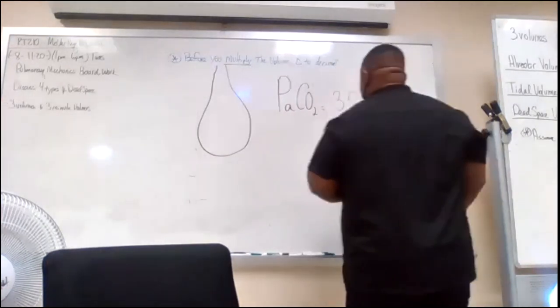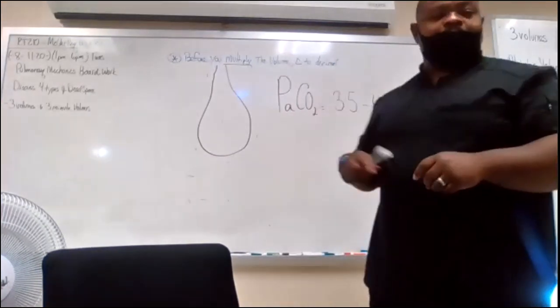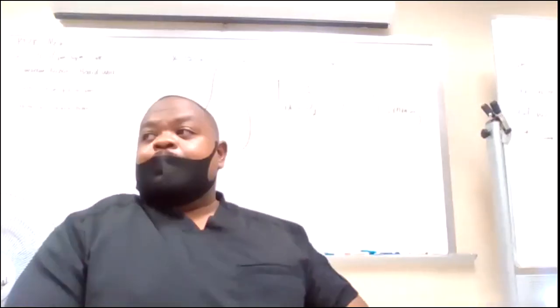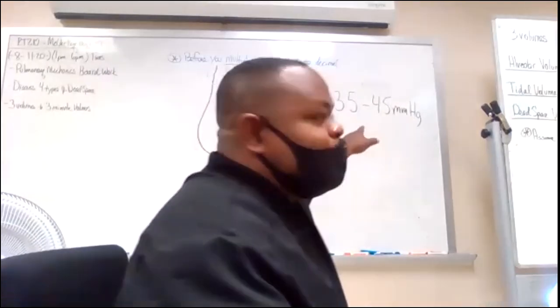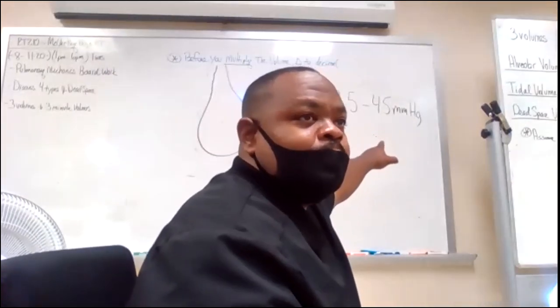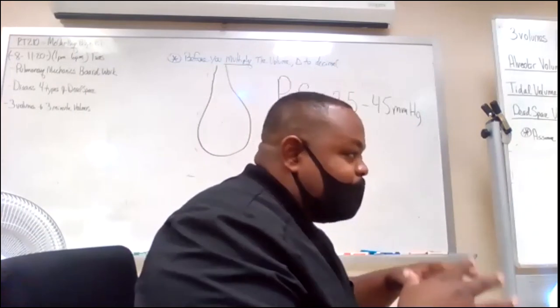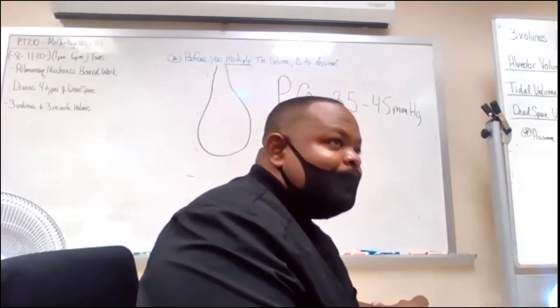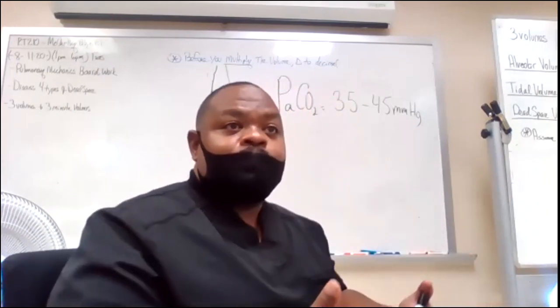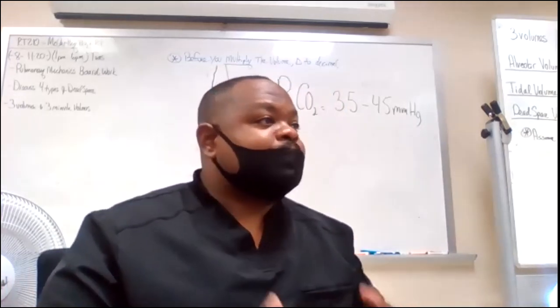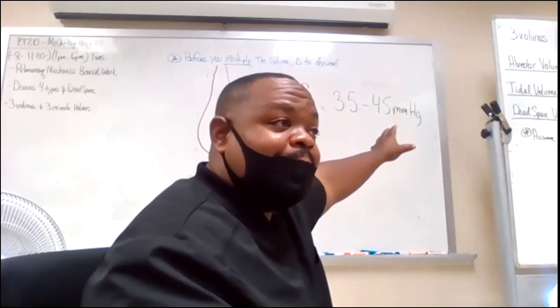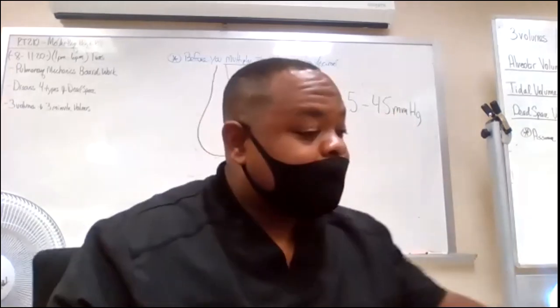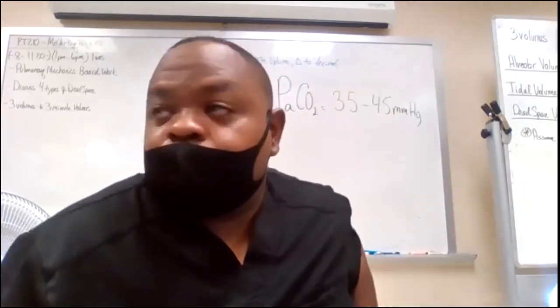All right? That's the normal value for CO2. If I hypoventilate, then I'm going to have a higher CO2 because I'm not getting it off. If I hypoventilate, that means I'm breathing low and slow and shallow, right? So I'm building up CO2, and it's going to creep up higher than 45. Once it's higher than 45, that's considered to be hypoventilating.